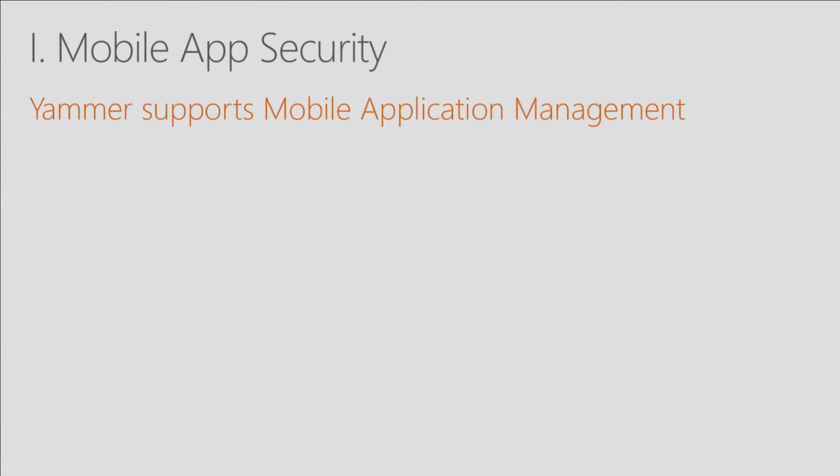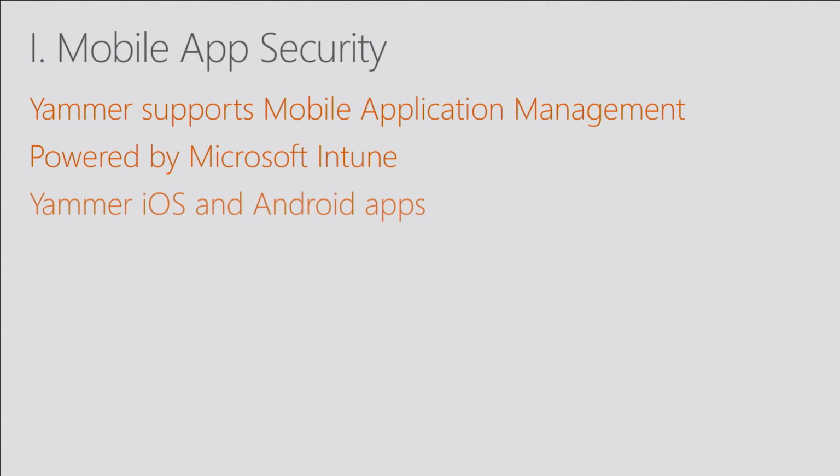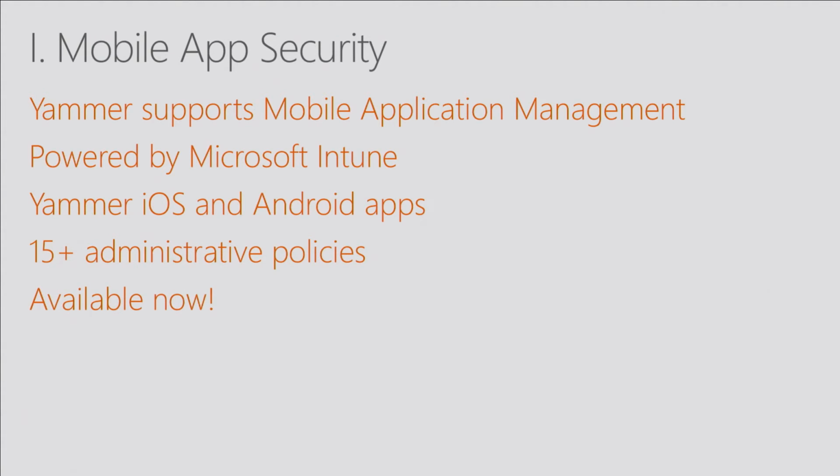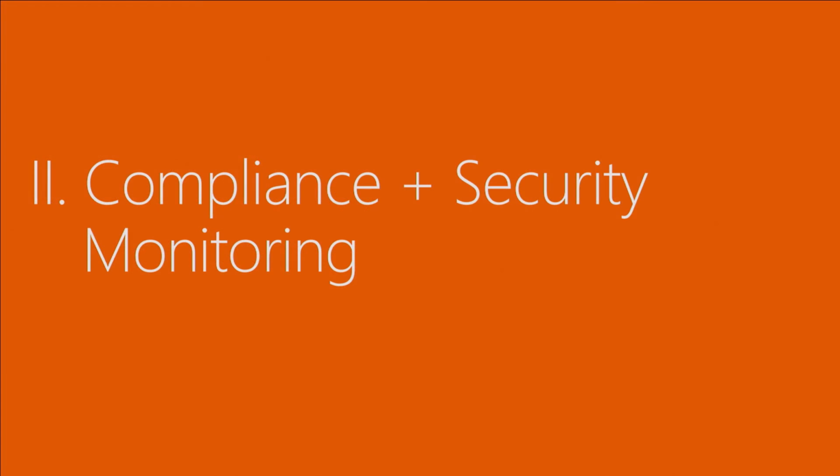So to sum this up, Yammer supports mobile application management. It's powered by Microsoft Intune. It's supported for iOS and Android apps. There's over 15 administrative policies, and it's available now. So check it out and let us know what you think. All right, that was the first area I want to talk about.